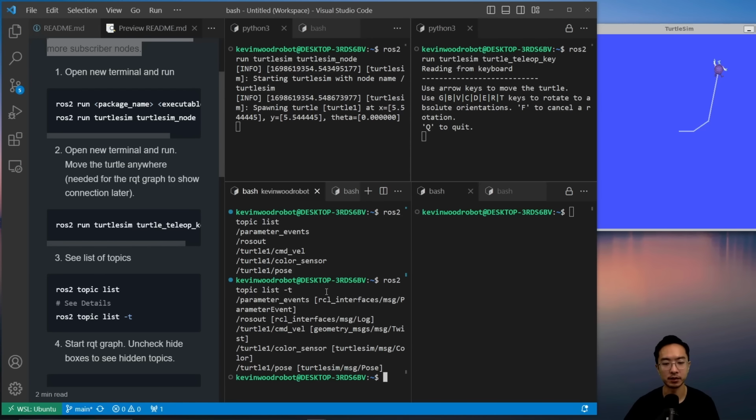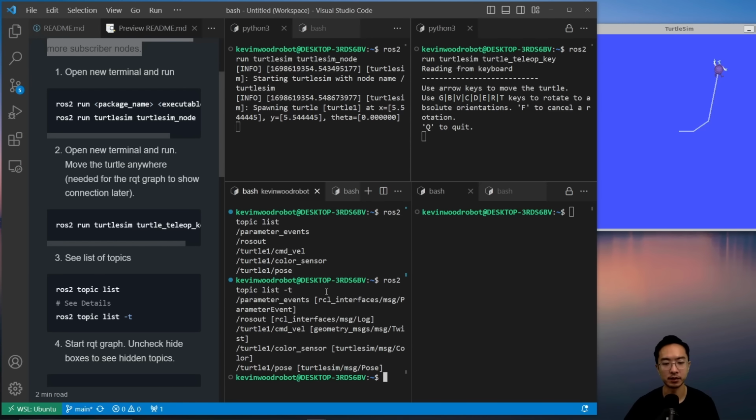You could see this is our node, and if we refresh, this is everything that's talking. You can see between turtlesim and teleop_turtle, the command velocity is being passed through. There's some action that we'll talk about later on, but for now we'll focus on this right here. You can see our command velocity is one of the things listed.